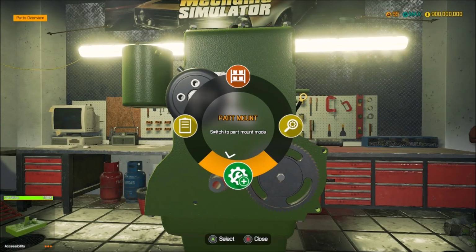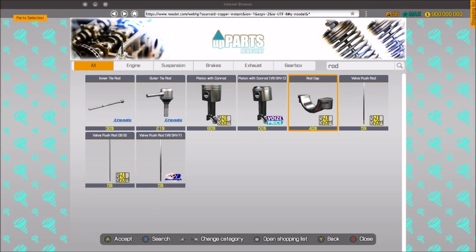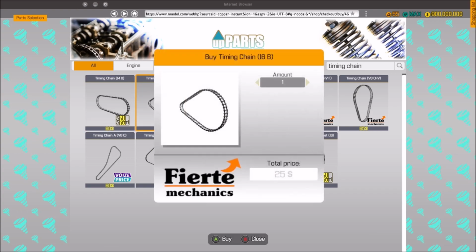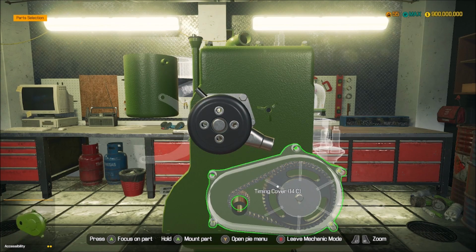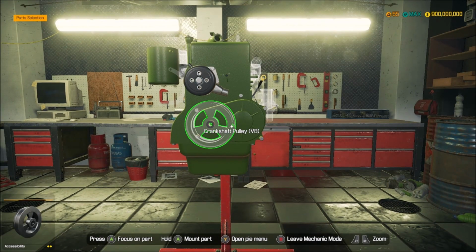So let's go back into part mount mode. What do I need here? Timing chain for I6B. You know what I mean. Timing chain. Let's get this on. Oh, I've got one of them, good. Did we save that? No. Oh, why would we save it? It wasn't even there.